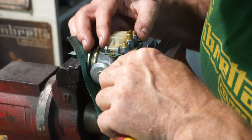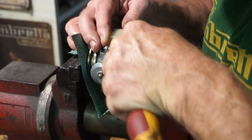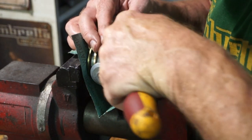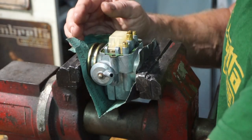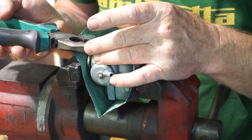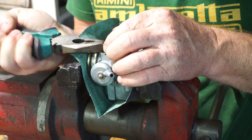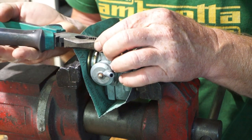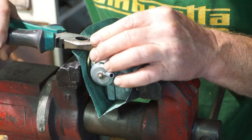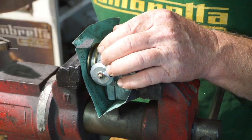Right, we're going to get this float bowl out. They are a bit awkward to get out. Just get a screwdriver in the back to get it moving, and then hopefully we can pull it out with the pliers. Easier said than done. There we go.